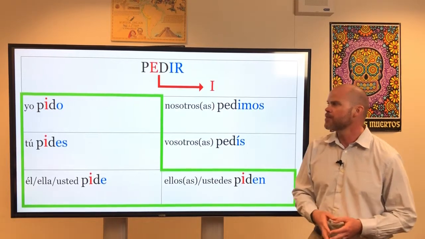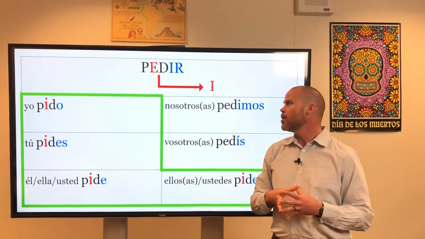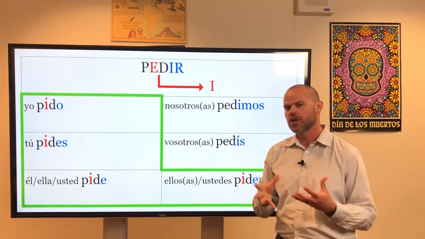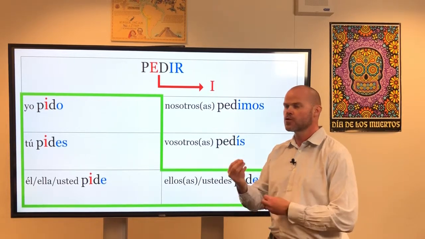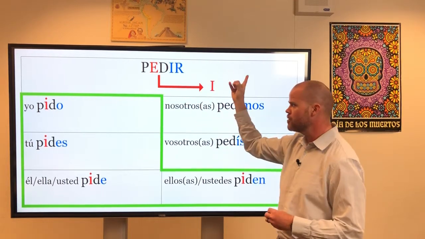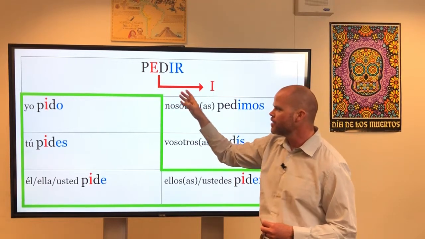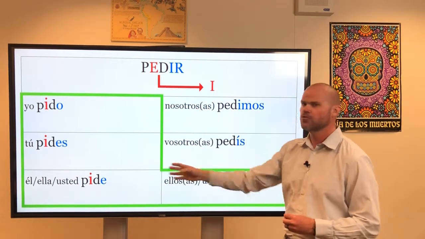So here we have the verb pedir. Pedir means to ask for, but it can also mean to order. Depending on the context, like to ask for something or to order, like in a restaurant, for example, pedir. So pedir means to ask for or to order, and the E in the stem is changing to an I in all forms inside the boot, okay?